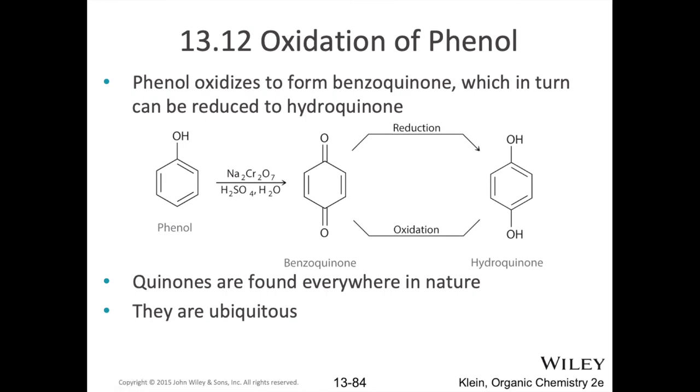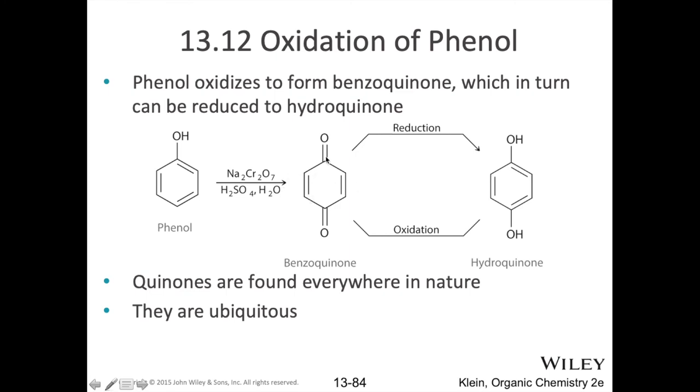We don't see a standard substitution reaction, for example, with a benzene ring, either with an alcohol or a halide leaving group, right? That would involve the benzene losing aromaticity. You're going to try to form a carbocation at that sp2 carbon, and it's generally not good. Instead, though, here we do form that benzoquinone, and that's okay. Again, that's relatively stable. Okay, and we'll talk more about that next semester.